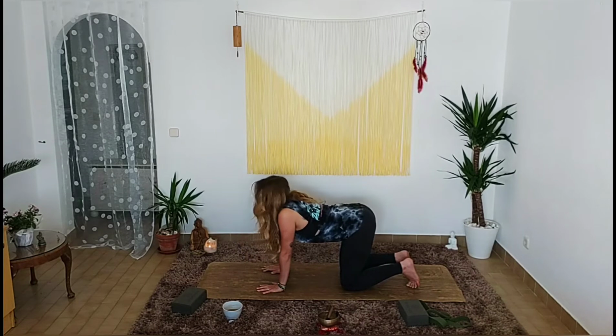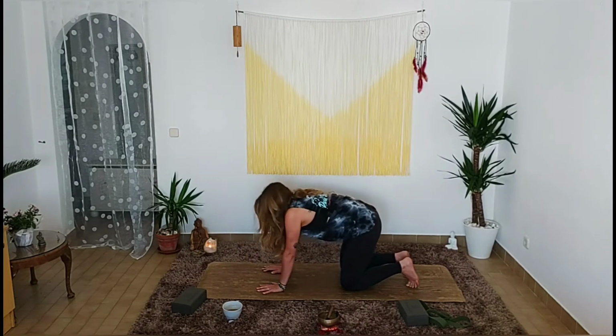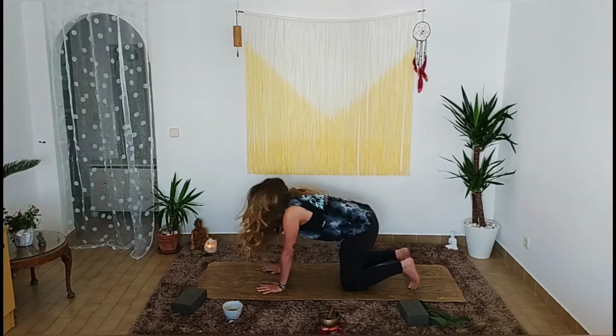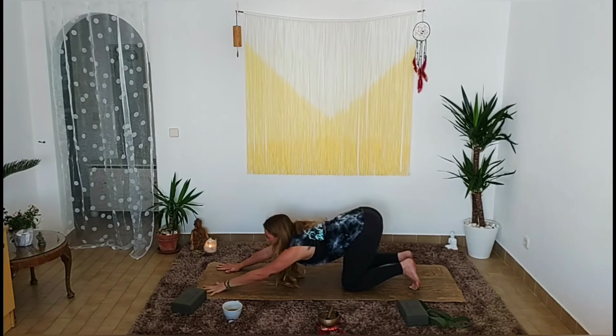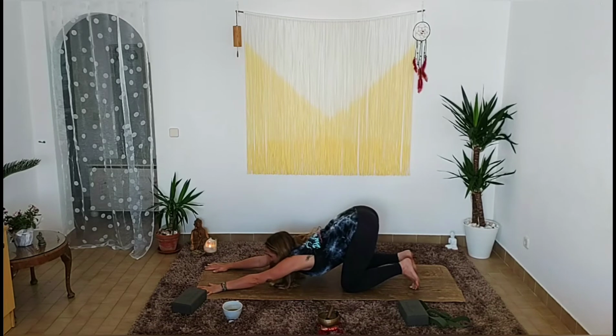One more, inhale. Opening and lifting the heart, and then exhaling to round. Good. Now from here, we're going to stretch our arms all the way out in front of us. So keeping the knees below the hips, stretching the fingertips forwards. And we're going to do a little side body stretch first.